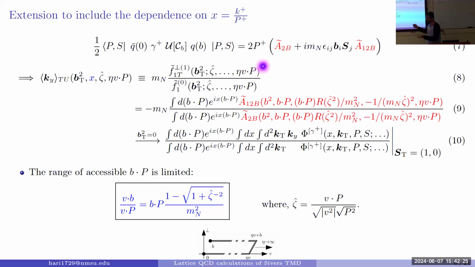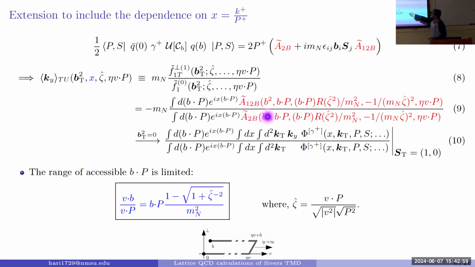So what the Sivers shift is, this is a transverse momentum distribution of an unpolarized quark inside the transversely polarized proton. So imagine a proton polarized in this direction, the Z direction, and then the proton is coming in along the x-axis. And what we are measuring here is how many of the quarks are moving this way versus that way. So that's the expectation value that we are calculating, as the transverse y component or x component.